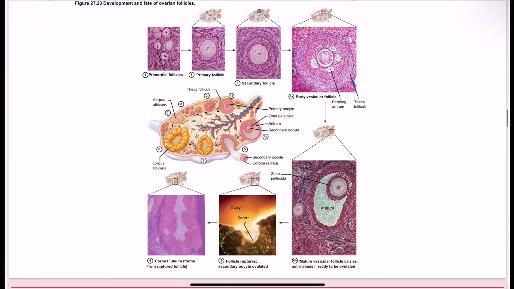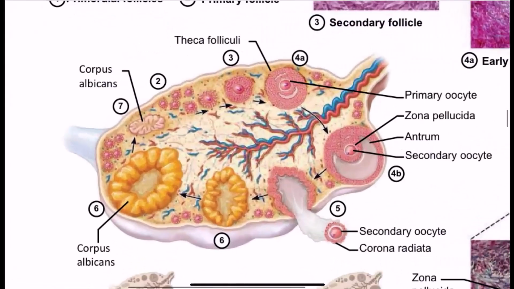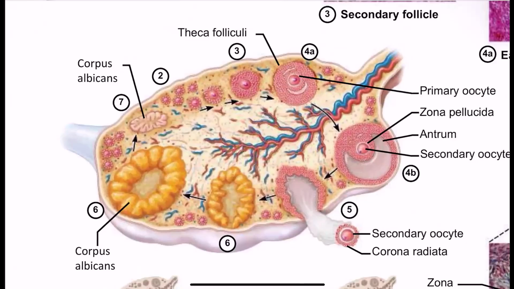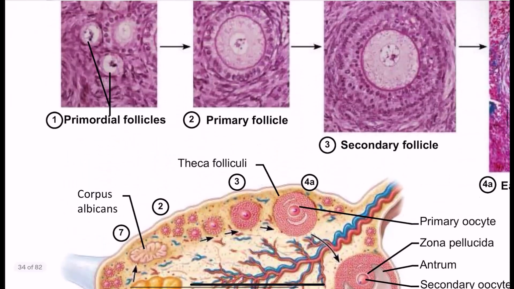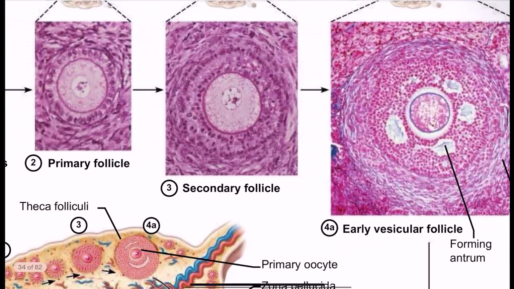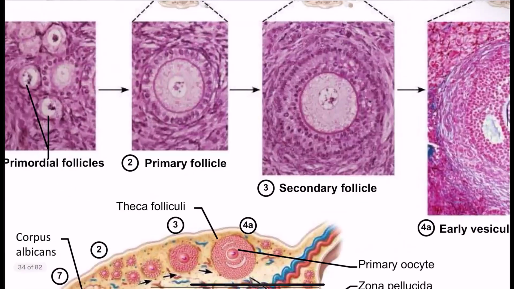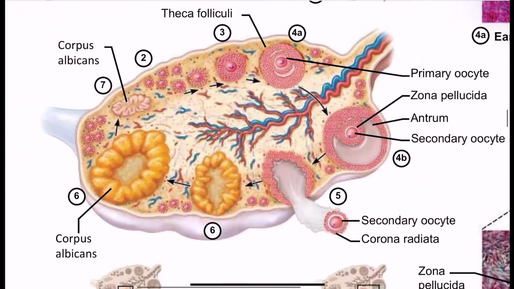Okay, again, lots going on this slide. Stay with me. There are several stages of follicle development, so that's what we're talking about here. What I want to point out to you is that we're showing you the same thing, but in the middle, like this picture, that's the cartoon. And then everything around it are all histology pictures. I'm going to stick to the cartoon.